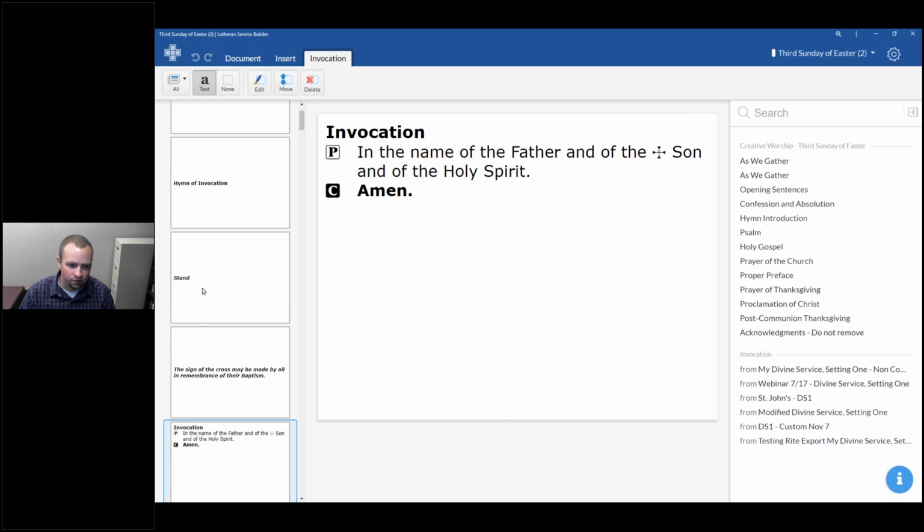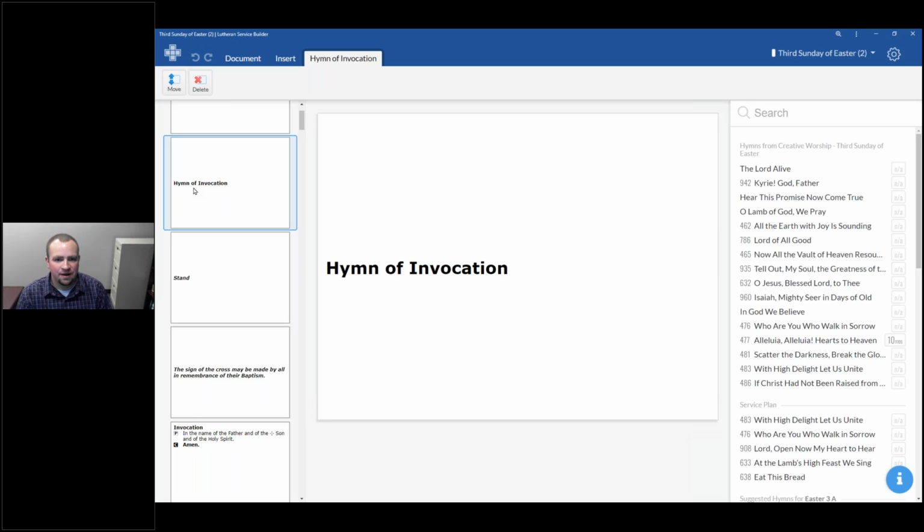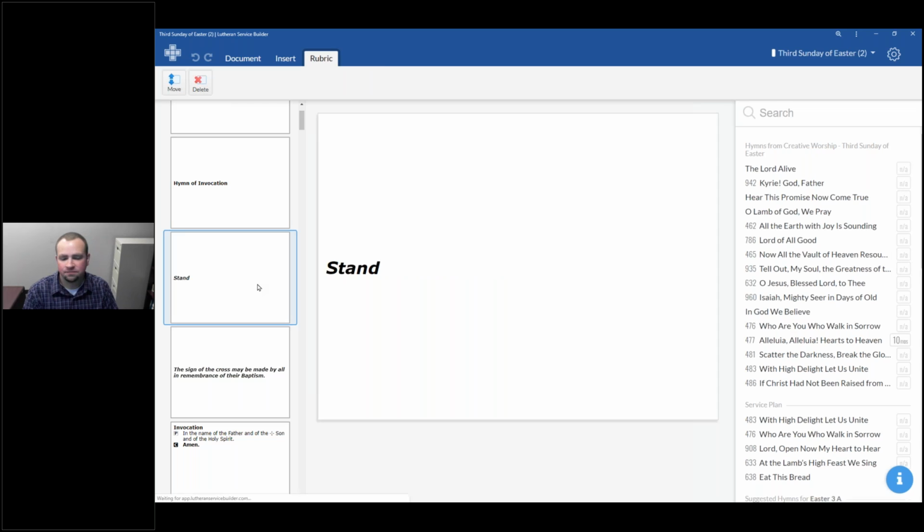A lot of these rubrics, like stand. When our pastor says, please stand if you are able, well, you don't need to see that on the screen if you're listening to it. That's pretty straightforward. So there's a number of reasons why you may not need all of these slides. It's different when you're physically in worship, though. If you want to show that, you can.